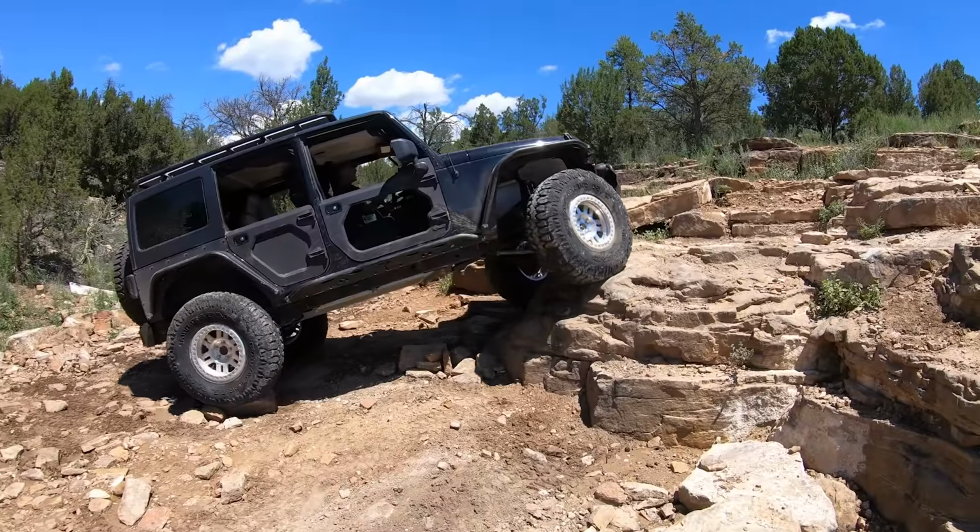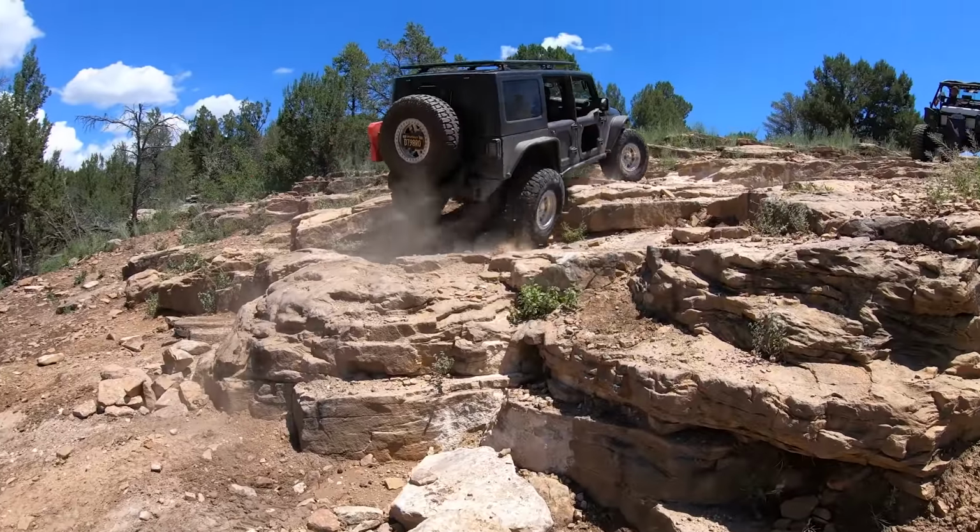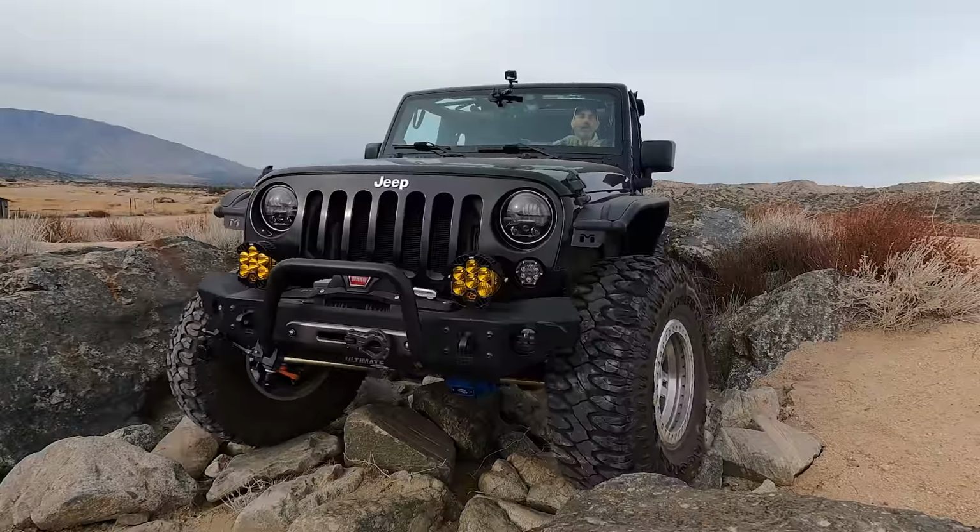Personally, I don't mean to bag on the 3.6 Pentastar engine in my JK, but I just don't like it in this platform. I've never liked it. It's fine, and that's it. I can't say anything great about it. There's no low-end power, and in a manual transmission, I like that. I don't want to have to rev the crap out of it. I'm not a Toyota guy, and I'm not okay with bouncing off the rev limiter all the time. That engine doesn't even like to be up there, the 3.6. It just makes this peaky bit of horsepower up there, and if you let it lug, it just kind of dogs on you.